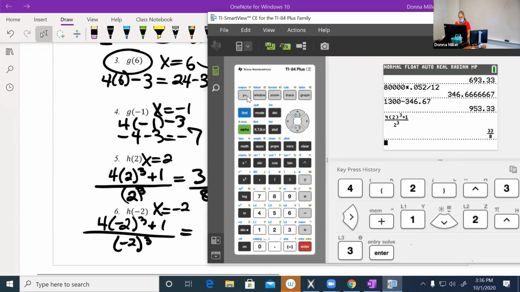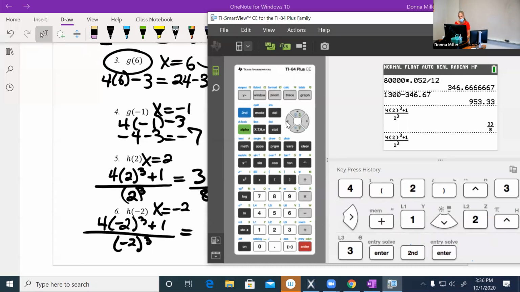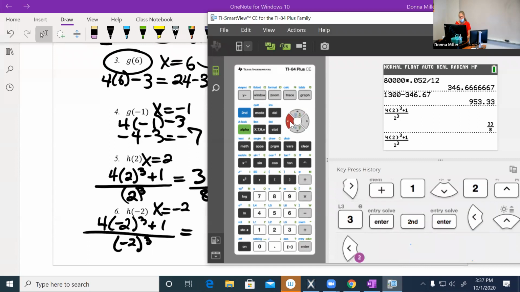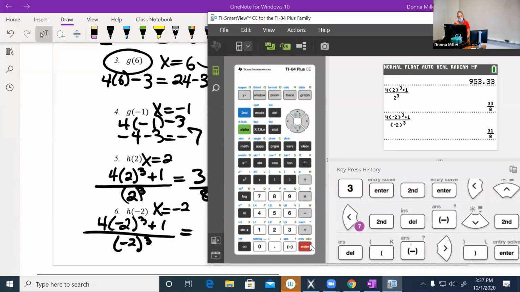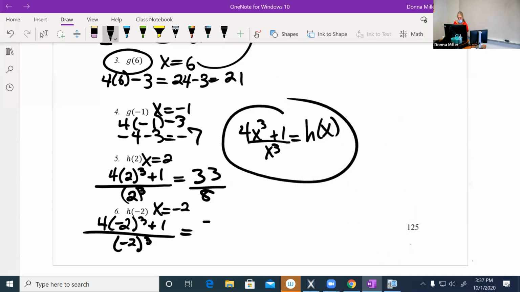So I'm going to show you a trick. I'm going to hit second, entry, and that's what I just typed. Then go back and replace all those 2's with -2's, right? Well, it might be a little faster. I don't know. So all I'm going to do is go back here, and I'm going to insert negative. And on the bottom, I'm going to insert parentheses, putting parentheses around negatives, and another parenthesis. 31 right. Okay. So you see I'm just plugging stuff into the calculator, it's all I'm doing.